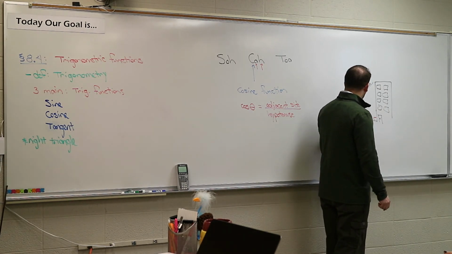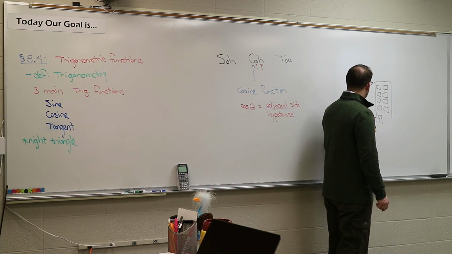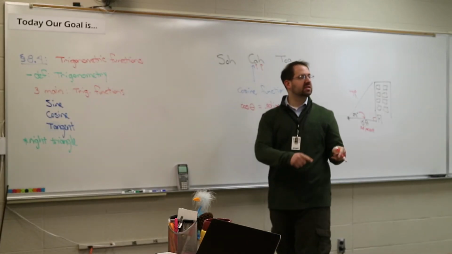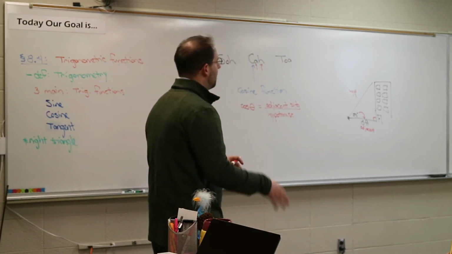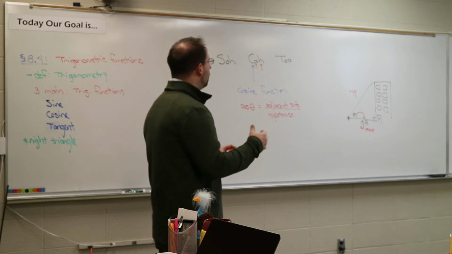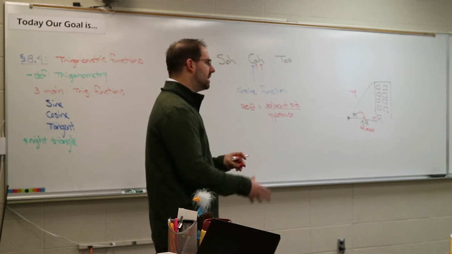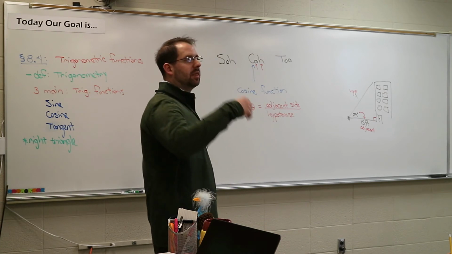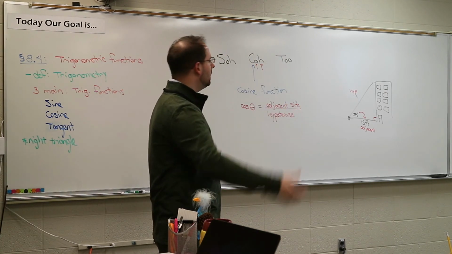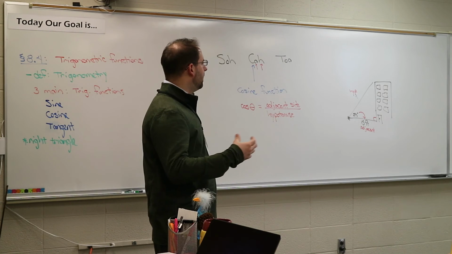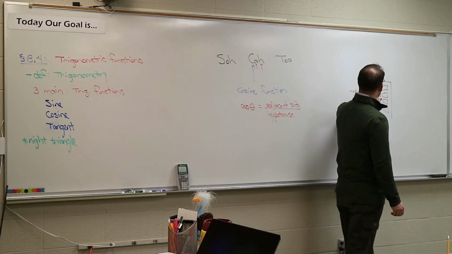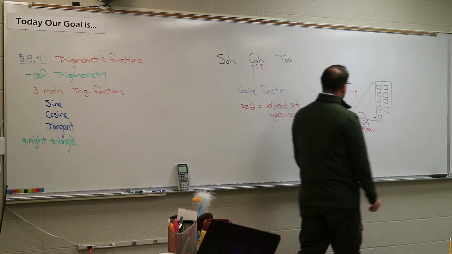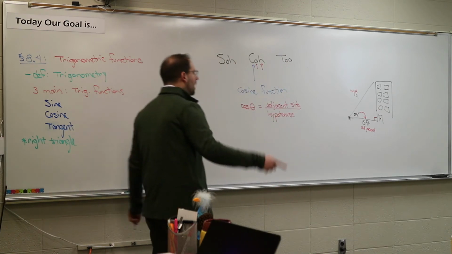This is the adjacent wall. An adjacent side is a wall that is right next to your angle, but it's not the hypotenuse, because the hypotenuse is always next to the angle as well. It's the one leg that's right next to the angle you're dealing with. So if your angle is up on the top of the building, the adjacent wall would be the actual height of the building. So it's always the wall right next to your angle.